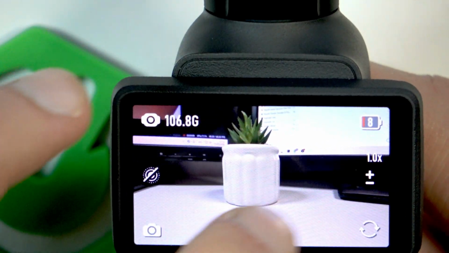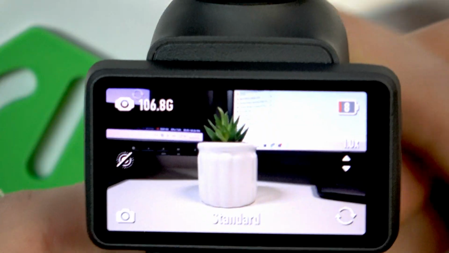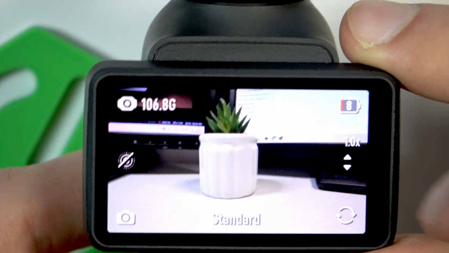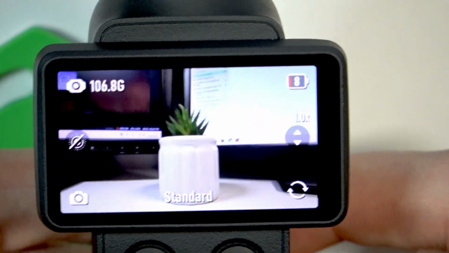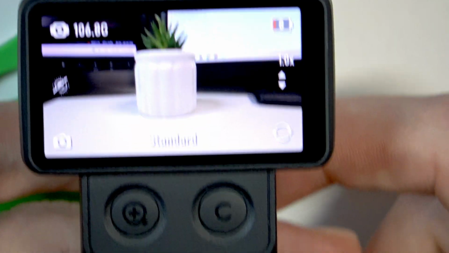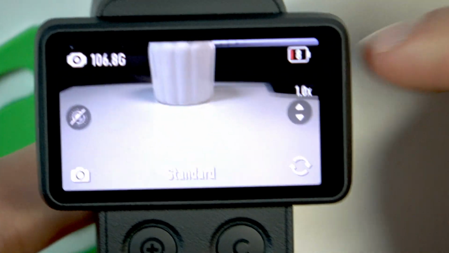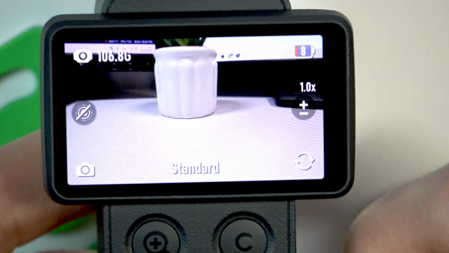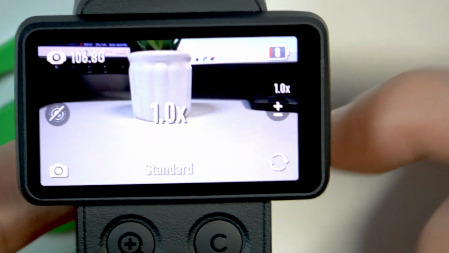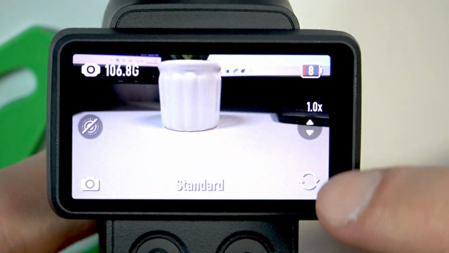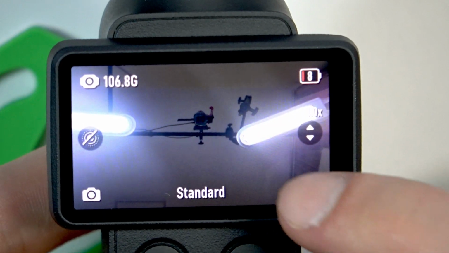Here in the middle we still have the zoom and tilt toggle, so we choose what we want our joystick to do. If you see two triangles like this, that means that your joystick is controlling the tilt of your device's camera, and if it switches to plus minus sign, this means that your joystick is right now controlling the zoom level. Here we have the mirror camera toggle in the bottom right corner.